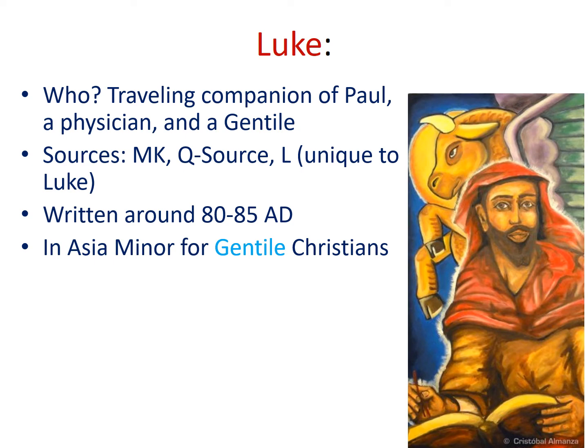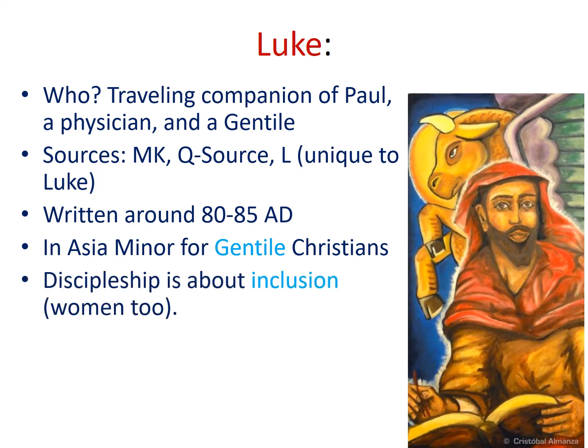So again, if we think of a map, you've got Mark writing his gospel in and around Rome. You have Matthew writing in Syria, just to the north of Israel, for Jewish Christians that lived in that area. And then you go further north, Asia Minor, kind of modern day Turkey or perhaps southern Greece, for a community of Gentile Christians. Again, non-Jewish Christians is the primary audience for Luke.